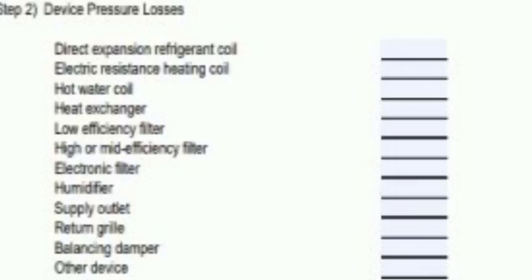The next one is filter. Filter is a major deal because the range is very wide. In this example, it says 0.18 inches of water column. I've seen filters that go up into the 0.2 and 0.3. Some of those grocery store filters that are allergen filters, the ones Ralph Wolf talked about years ago in his videos, the Home Depot filter that comes 3 in a pack that costs like $20, puts a tremendous amount of stress on a blower, gives you less available static pressure, and thus you push less air. It causes issues in the duct system, can cause freezing of the coil if it's bad enough. Once they get dirty, it's even worse.